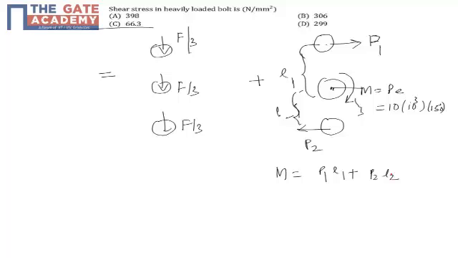So these two moments are in the same direction, and the sum of them has to be the external moment that is applied, because it is because of the moment M only that these are caused. Now how do you find out P1? Because this is one equation, which can't give you P1 and P2 in terms of M. Another equation we use is the ratio: the far away bolt should carry the higher load, that is given by this. This is an assumption because it's a statically indeterminate problem.